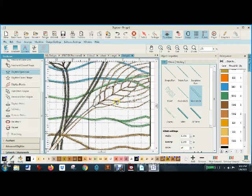I started sewing this wheat, you notice, halfway up the stem. That was because that's where the other one ended and I didn't want to jump stitch. When I'm finished doing the wheat and I come down one side, I can always come up the other side to where I started. So I won't have jump stitches, but I still will have covered everything.